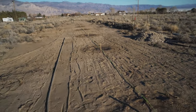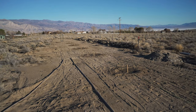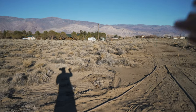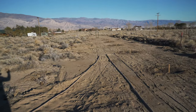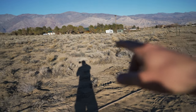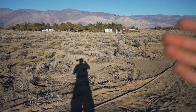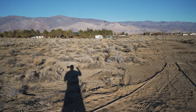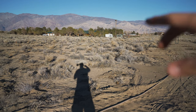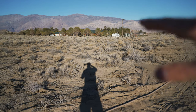And yeah, this is basically the format that I'm using for all of the tree rows. Pretty much every row is going to be this format, 15 foot spacing, 15 foot width. I am going to be planting some walnuts, which are obviously a much larger tree. They're recommended to be like a 35 or 40 foot spacing. And I will show in the future my Google SketchUp drawing for the layout of the farm here.